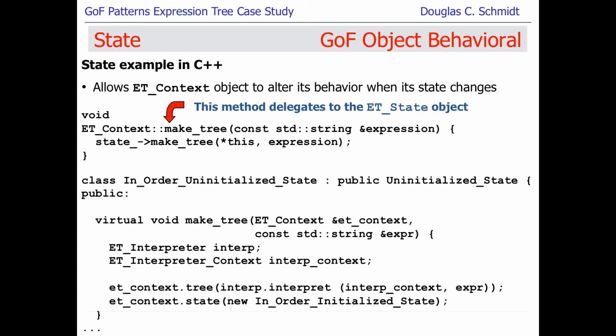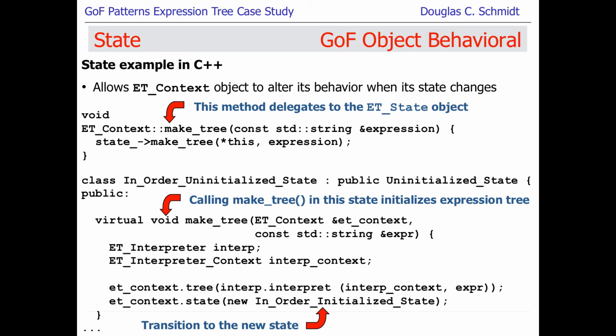So here's the in order uninitialized state. Notice that when the make tree method gets called here, this is an error. But once we've typed the format command and we're in the in order uninitialized state, because we said I want the in order format, notice what happens is when the make tree method gets called, it goes ahead and does the interpretation. So if you take a look at your code, by the way, it doesn't do the state pattern, but the interpreter gets called in a similar way for the grad version. And so what this does is it goes ahead and interprets the input, and once it's done, it then updates the state of the context to be the next state to transition to.